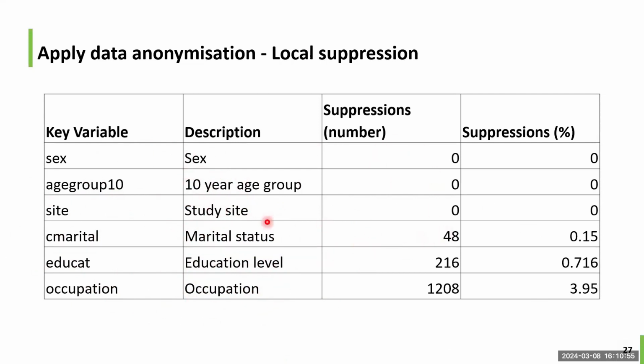So in our case, we found out that we got acceptable levels of risk after suppressing marital status, education, and occupation like this. You see, even marital status, we did not suppress as much, but occupation suffered a lot of loss. You might be doing a survey that's different. So maybe occupation is really important to you. Maybe marital status is not as important to you. Then that way you can change the prioritization for deciding on suppressions.